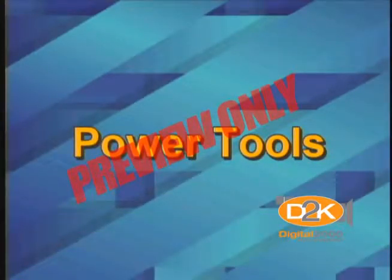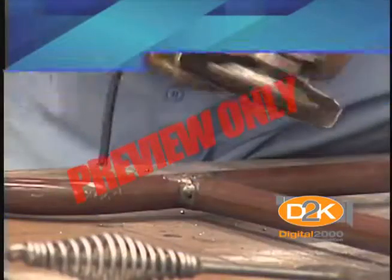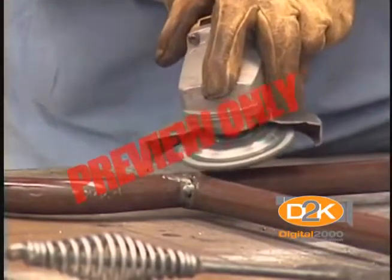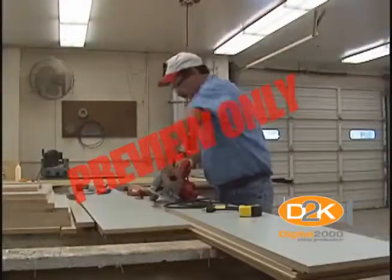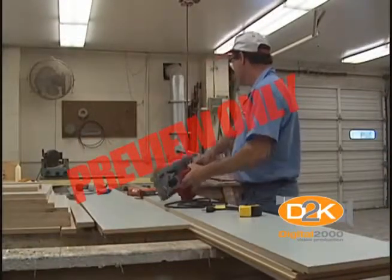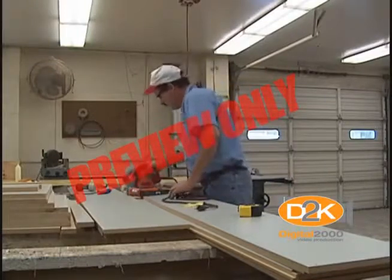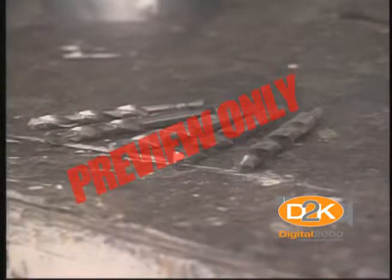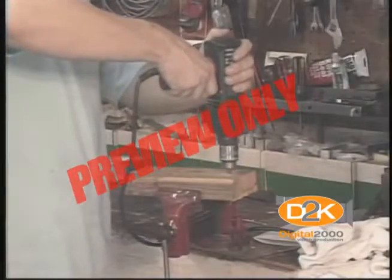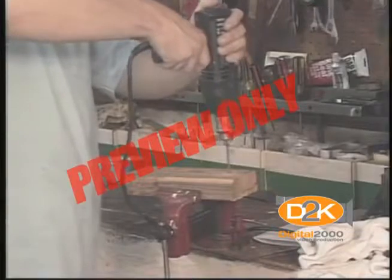Power tools and equipment require special attention because when an injury does occur, it's usually very serious. There isn't any room for error on powered equipment. Before you use any power tool, inspect it to make sure it's in good condition and has no defects or safety hazards. If your power equipment uses cutting blades, drilling bits, or other such attachments, make sure they are sharp and in good condition. Dull blades and bits can cause damage to the material you're cutting and can also contribute to personal injury. Be sure all your equipment is in proper working order.